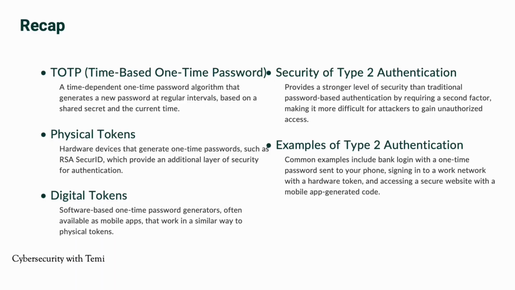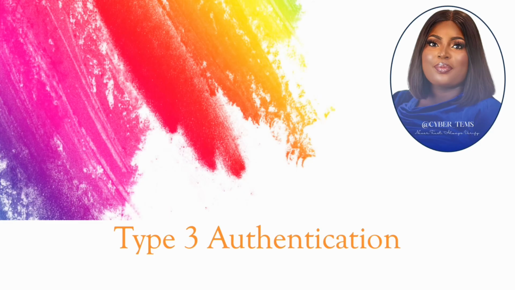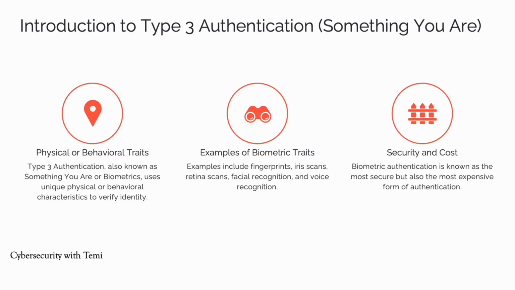So we've talked about time-based passwords and one-time passwords, and the security of type 2 authentication, which is stronger than the traditional password-based authentication. We looked at some examples. We looked at physical tokens. We looked at digital tokens. Finally, let's talk about type 3 authentication. Type 3 authentication is something you are.